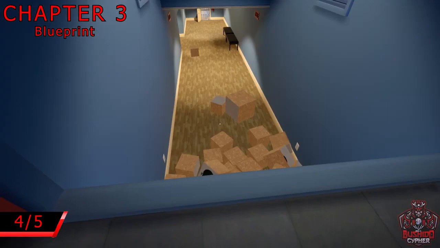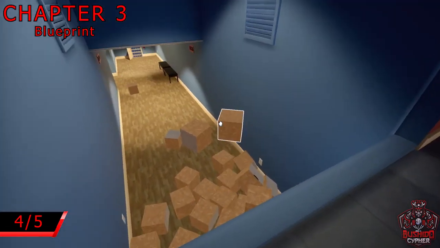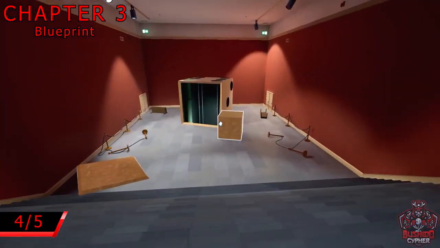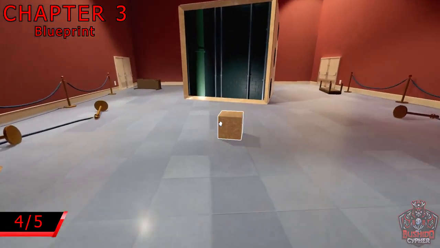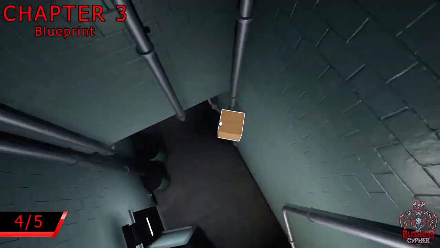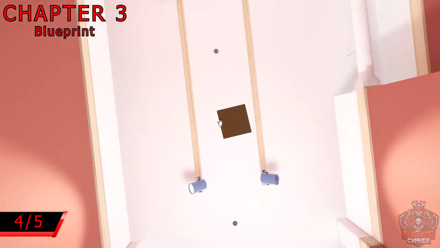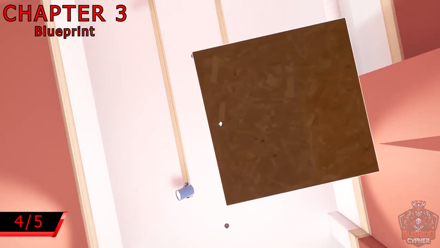After that, you'll come to an area where you interact with a box. And once you do, it breaks into a bunch of little boxes. Take one of those boxes with you to this next area. So you'll drop down, make sure you have a box with you, and then what you'll use it for is a platform to get up onto this ledge for another blueprint.